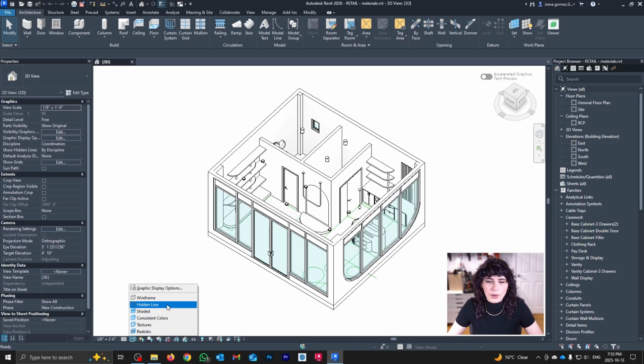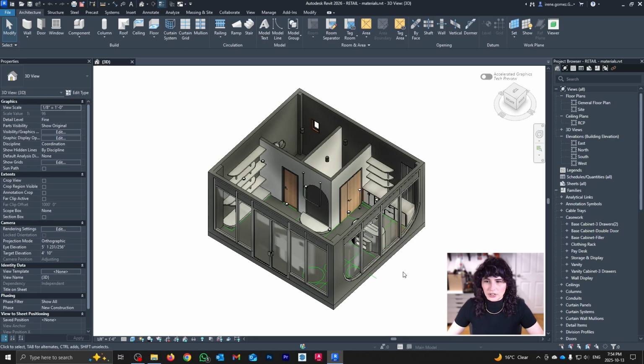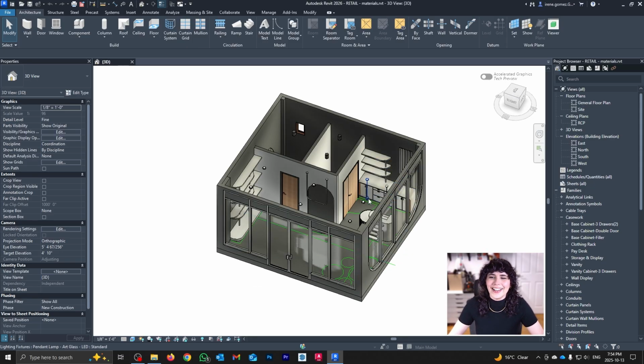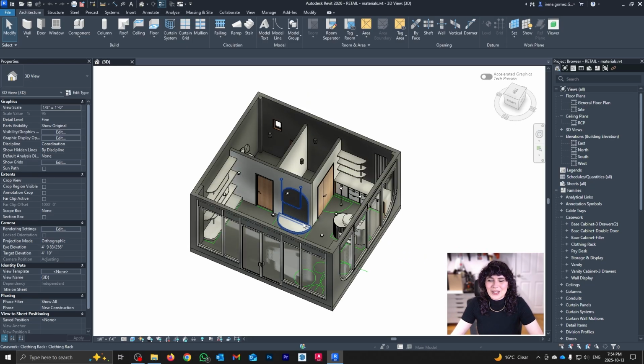But for the time being, what I want to do is change to a style that allows me to see materials. Now, from the options that we have here, I'm going to focus on two of them. So I could go either with textures or I could go with realistic. I'm going to go in this case with realistic. And once you turn on that option, your model should look very different. In this case, very ugly. And that is because we have been ignoring materials this entire time. But materials are not a property that can be or should be ignored.